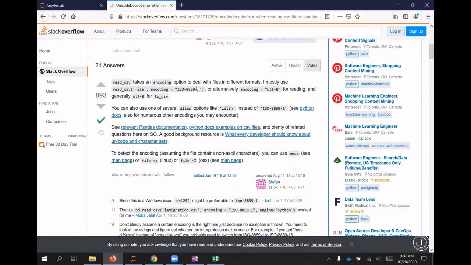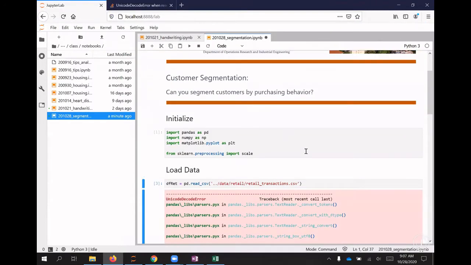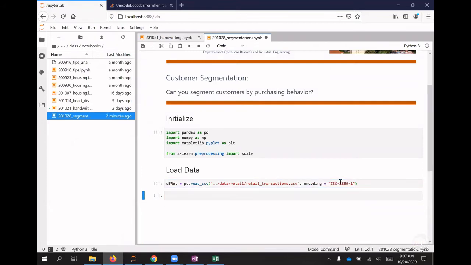Maybe we can try a different type of encoding. So when we're reading CSV, let's try it with this ISO encoding and see if that solves it. Basically, that's allowing the file to have other ISO characters as well. Okay, cool. So that took care of that.